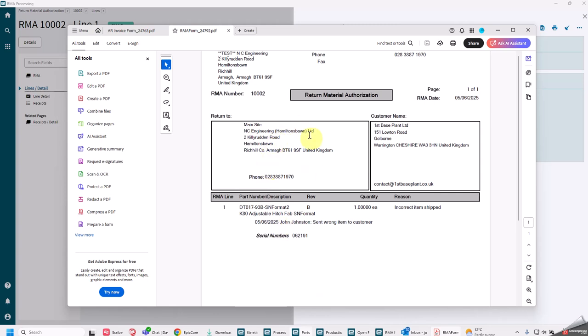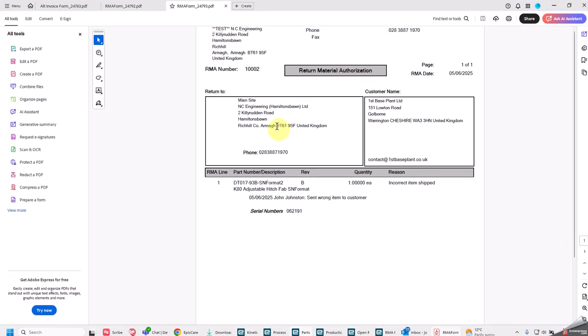So you'll see now this would be emailed to the customer, and maybe even a copy if we're arranging collection of the parts, to the transport company. But basically it's saying here to return to the main site from First Base, and this is the serial number of the machine that you're going to collect. This would then be booked into stock just like any other order. But that's the second part of the process.